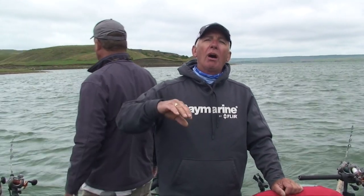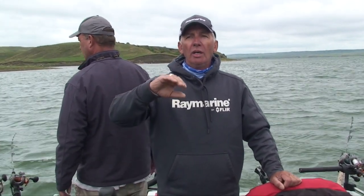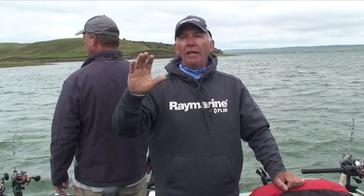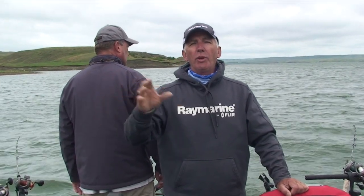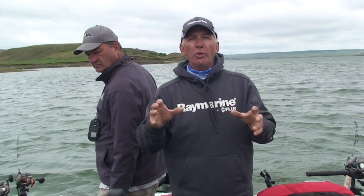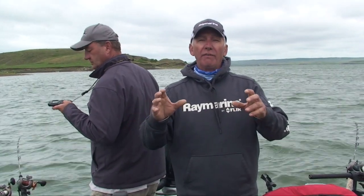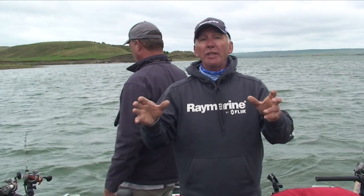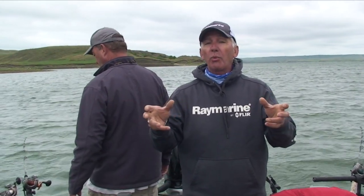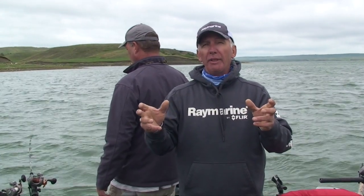It doesn't give you an arc like traditional sonar. What it does is it gives you a real picture. So when you're looking at vegetation compared to trees, it tells you everything that you need to know. So it changes your fishing by what you're looking at. Instead of big tall cattails or weeds or something like that, it's trees. Well, fish like trees better than they like weeds. So that's why we really like CHIRP in the Great Lakes area or any freshwater system.